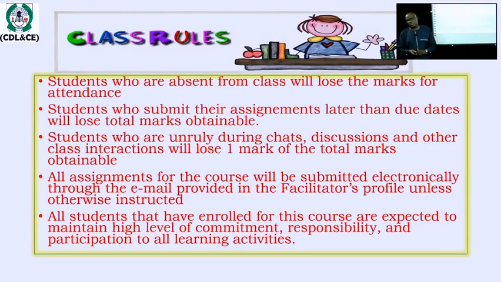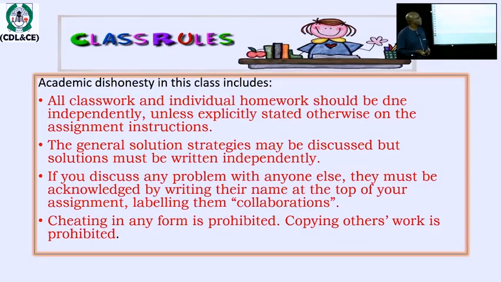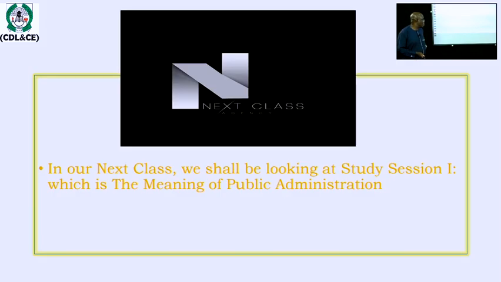We want you to obey certain rules when you come into this class. Please observe these rules. They are for you. Ensure you are in the class. Ensure you maintain a form of responsibility and commitment, and read all that you are told to read. We also want to ensure that there is no dishonesty. If I give you an assignment, yes, you can collaborate with your friends, but let us know it was collaboration. Don't copy people's text and send it in. Don't copy people's answers and send them in. Those things are considered dishonesty as far as this course is concerned.